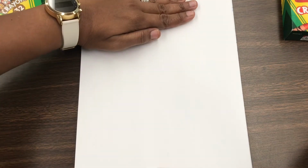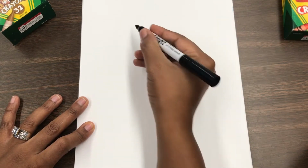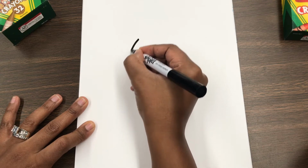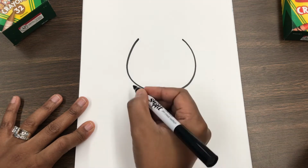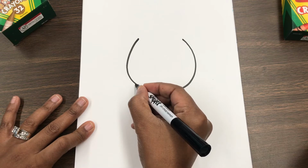You're going to leave about a hand space from the top, and then you're going to draw a fishbowl shape. I'm going to start here, leave that little space, and draw a medium-sized fishbowl. Underneath that fishbowl, we're going to come to the side and we're going to draw some zigzag lines.